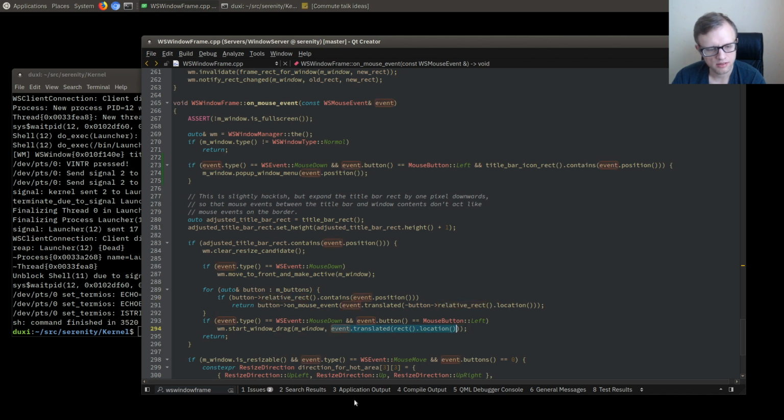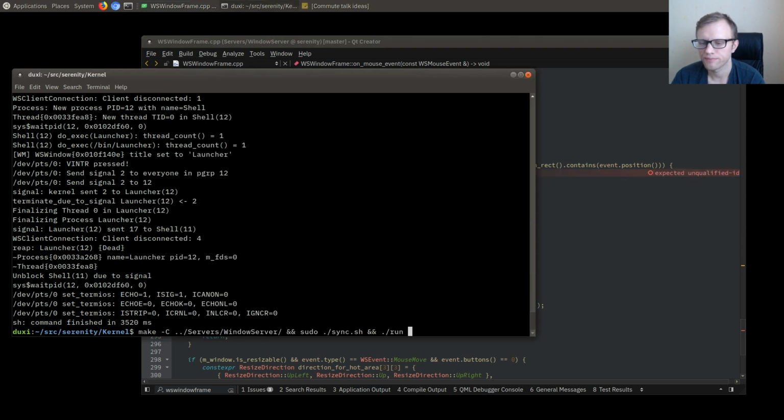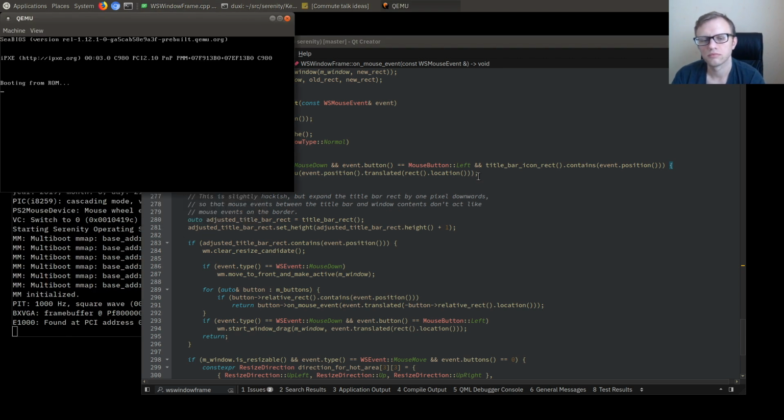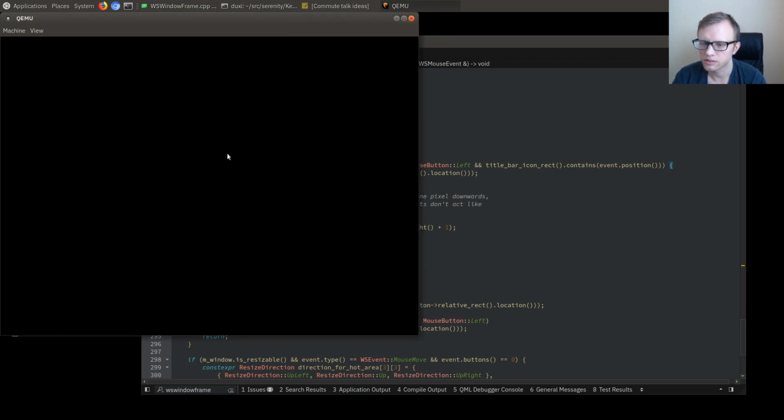I guess this is how we would do it. Yeah, so we know our own rect. So we just take the event position and translate it by our window frame's rect location. Maybe that's all we need to do, really.